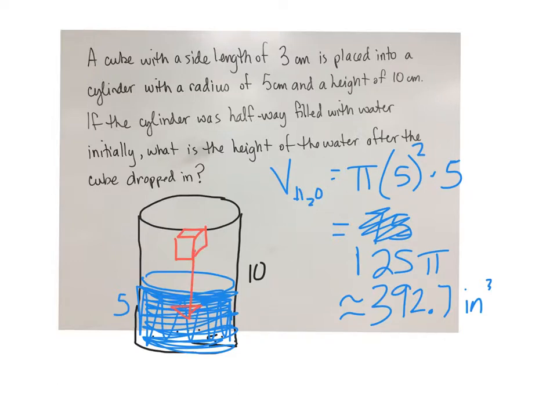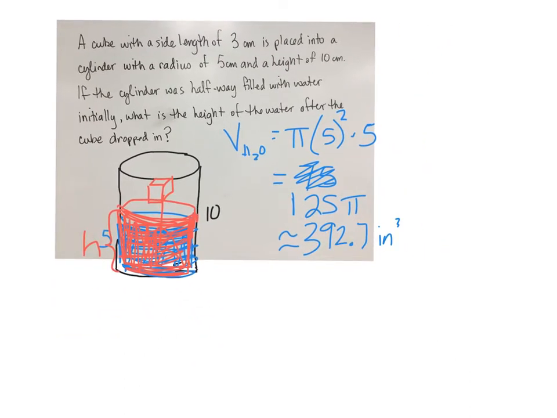Physically speaking, we should know that the water is going to, number one, change colors. So now it's red water. But the water is going to be higher than what it used to be, because that's what happens when you add volume. The water stays the same, but because of displacement, the water rises. So the question is, what's the new height? I don't know, but let's figure it out. It sounds like a good question.